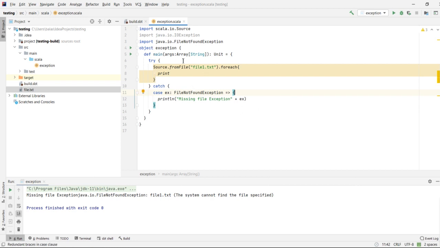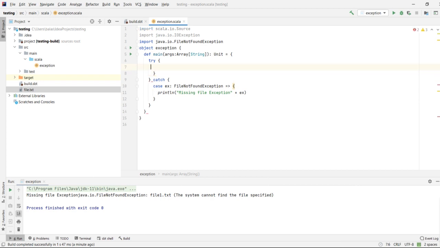Now we will see another example, for arithmetic exception. Let's take the details from here.